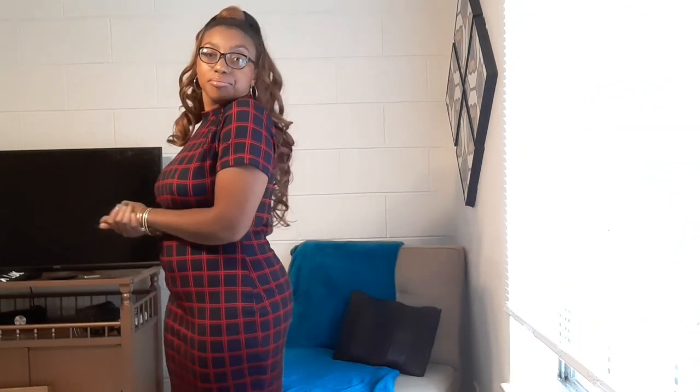So now we're getting into the dresses portion of this little mini haul. And this one I actually really like. I got everything in a 1X, so this kind of worked out because it's not super tight. Like if I would have gotten my actual size — the 12 — it would have been really really tight down at the legs and I would have to walk like this because there would have been no space to move. So this works for me. This is cute and I like the little high neck on it. Okay dress, I don't know where I'm going or where exactly I'd wear you, but you're cute — you real cute.